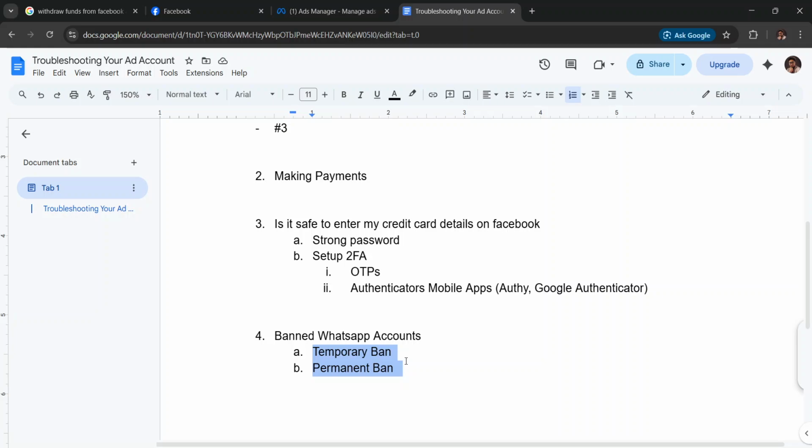So this is one of the reasons your account would be banned. Usually, some of the people you're sending messages to will report your account, and then Facebook and the owners of WhatsApp would ban your account. Sometimes it can be something small, but these platforms we are using, we don't own them, so you need to be very mindful of what you are doing.